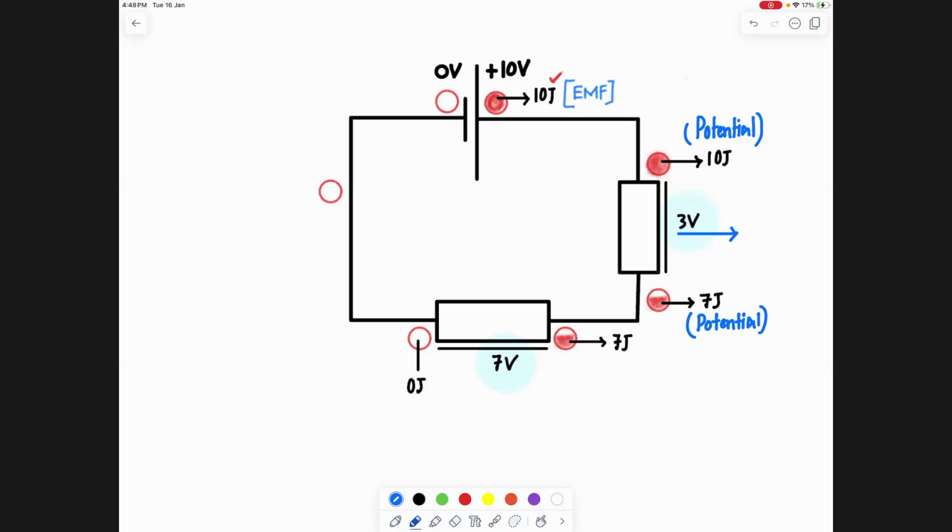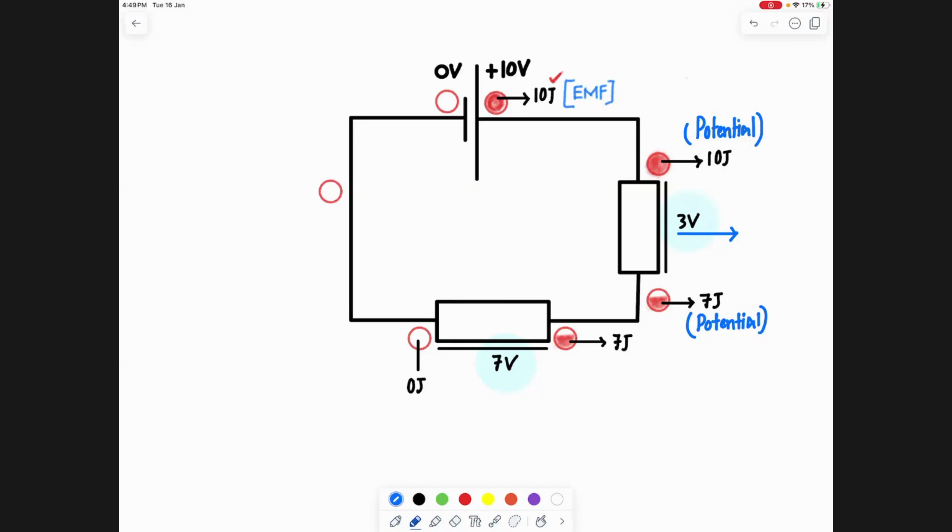So আমি যদি বলি a component has voltage of 10 volts, আচ্ছা? Can you tell me, is this a battery or a resistor? We can't say. But if I told you the EMF is 10 volts, is it a battery or a resistor? Yeah, because EMF is something that gives energy to your circuit, right? If I told you the potential difference is 4 volts, is it a power source or is it a component? Component. What's the difference?